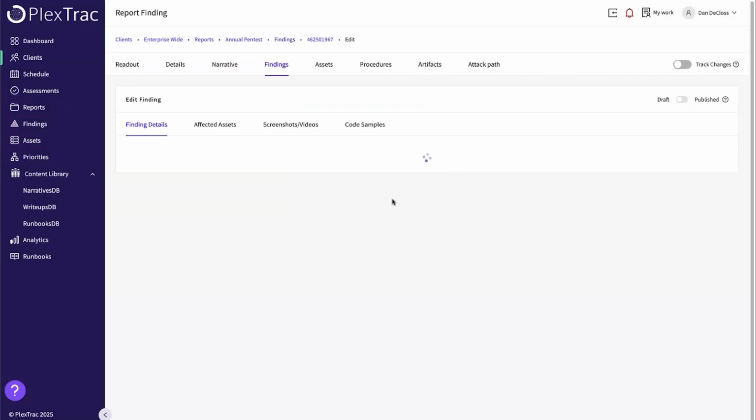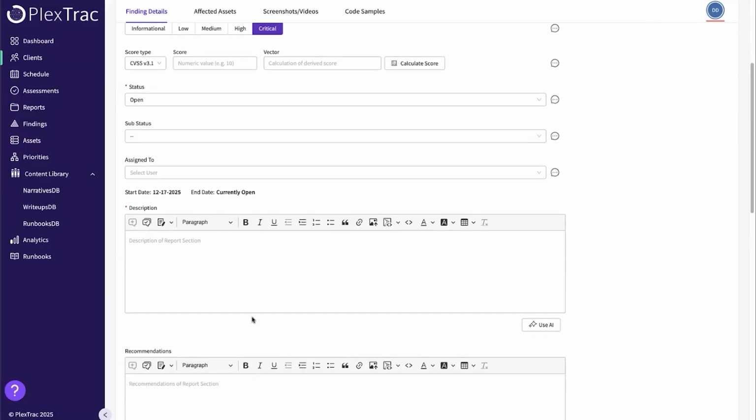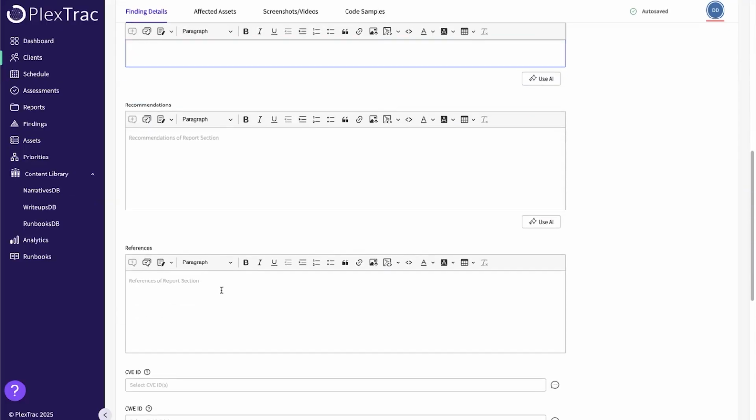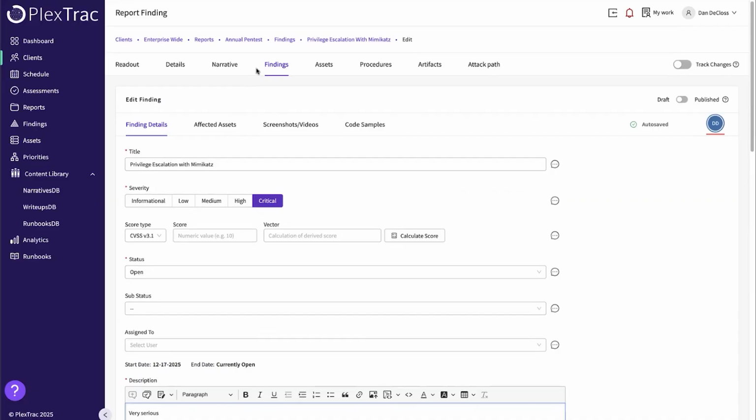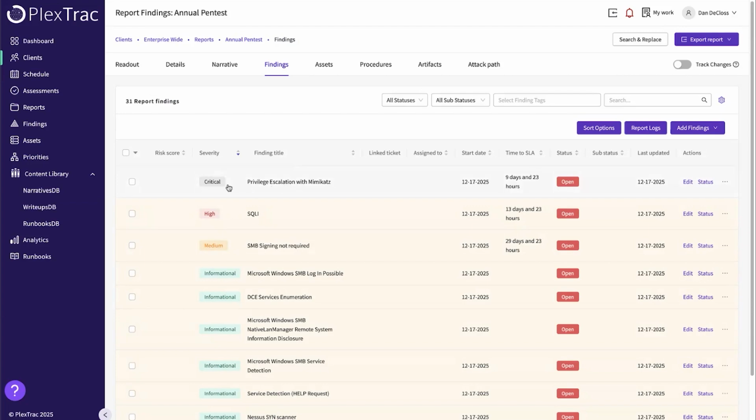We can create a critical finding. We can say, hey, this was, I'll just go ahead and say very serious for now, just to highlight that we can immediately publish this to a customer. So what I can do here is I can actually say this is published. And so when I come back to this report, a customer can actually log in and see this finding without necessarily seeing the rest of the findings while you're editing those and still in draft status, as well as the narrative sections. But they can then come in and start to do their triage right away.